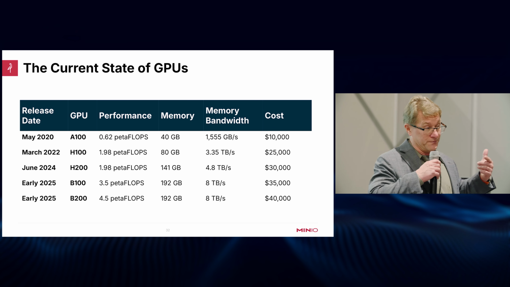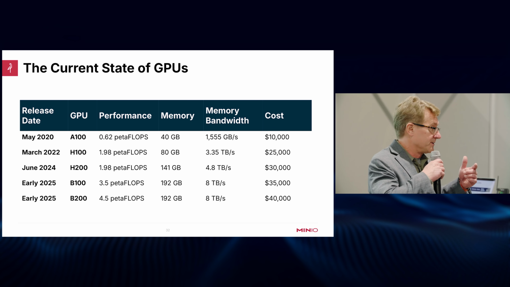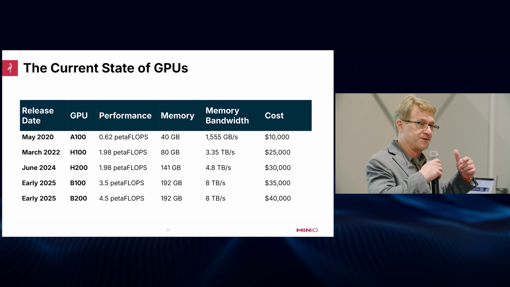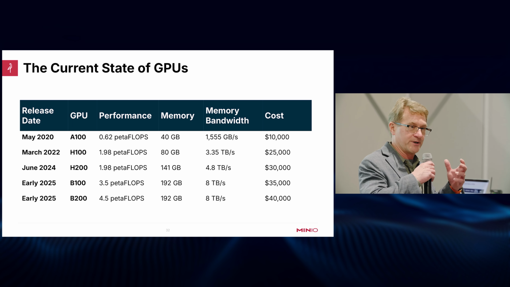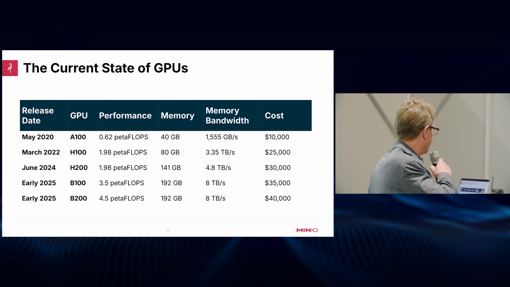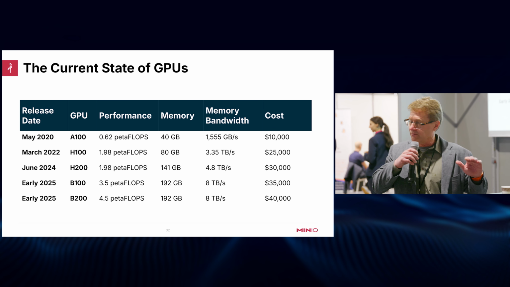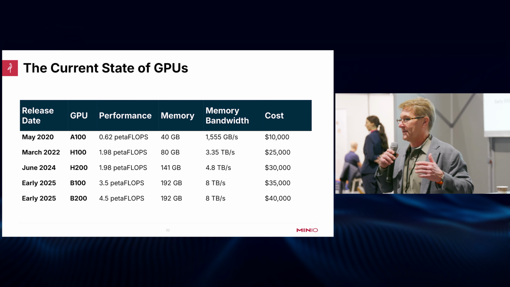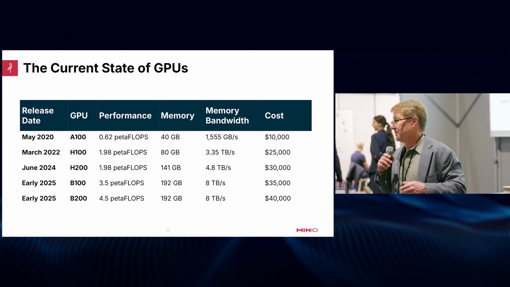And as you know, the memory on the GPU dictates your batch size. So not only are these GPUs getting faster and faster, but they're also chunking through your epochs at a higher rate. Okay? And finally, you can see that the costs that I have here are rough figures. It seems like every time I query the internet, I get a different price. But you can see these GPUs are expensive.